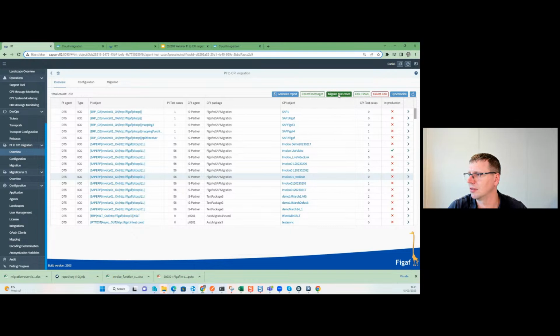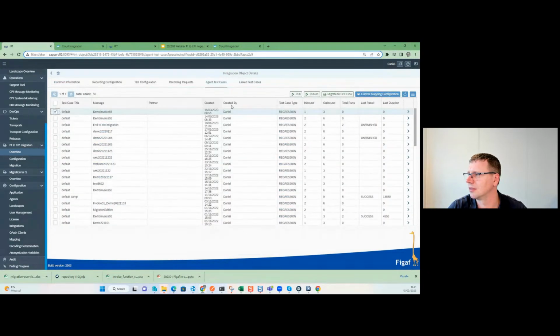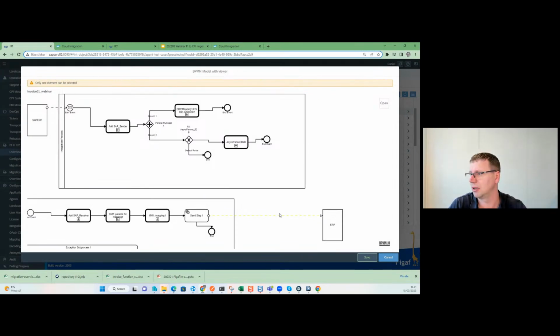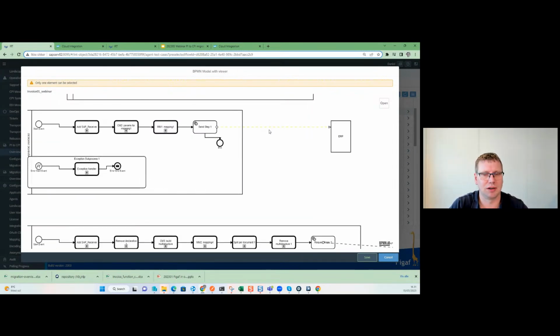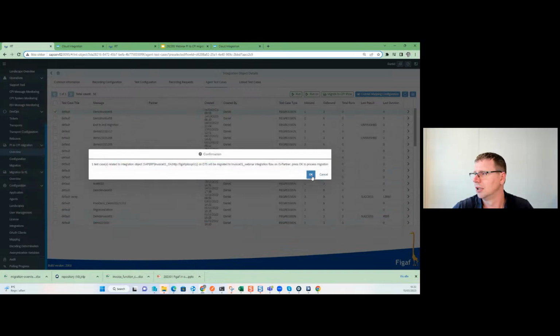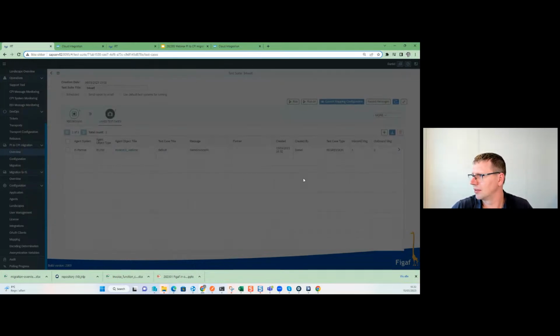So we will select migrate test cases. We will select the last test case that we created, migrate to CPI flow, add it to a test suite. Let's just create a new one. And then we can select where we want to be using a specific element here. And we can see we have these scenarios here, and you want to figure out how this works in your landscape. So we come with some suggestions on this. If you've used SAP's migration tool, you would need to select the place where you want to check out the flows in, and then we can select here open test case after migration. So now we have created a test case for this.